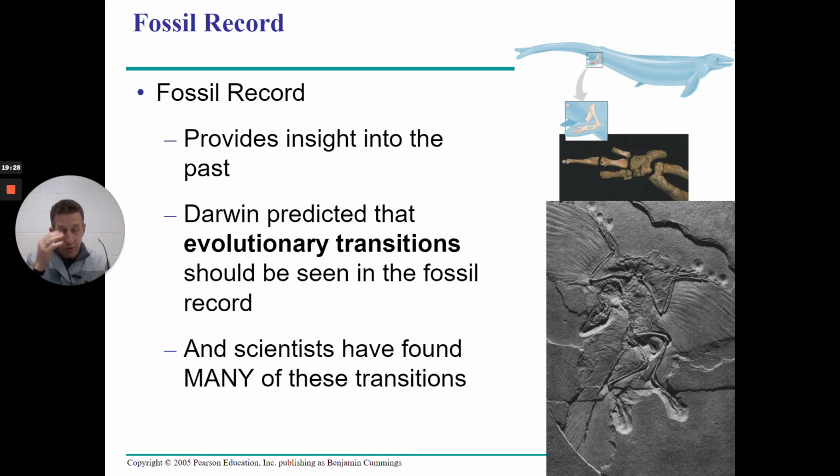And so, the world's a really big place, and you think about how much it's changed over millions of years. It very well could happen that they never find some of those. Some of those fossils might very well be buried at the bottom of the ocean. Some of them might have been turned into lava. You just don't know. So Darwin did predict that those transition fossils should be seen in the fossil record. Scientists do find a lot of them, but they still haven't found every single perfect transition, and there are various reasons for that.